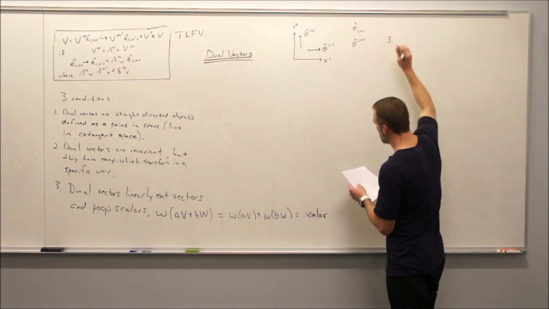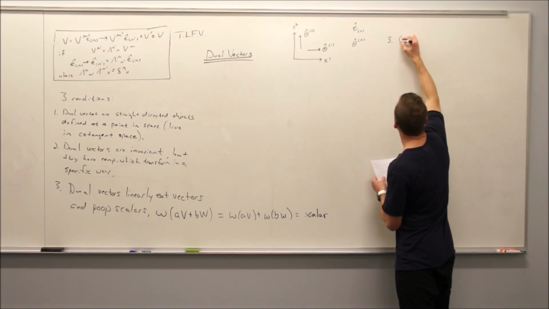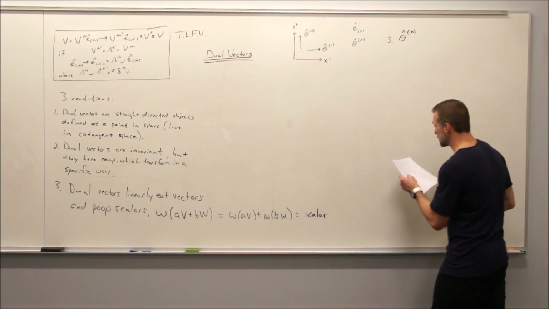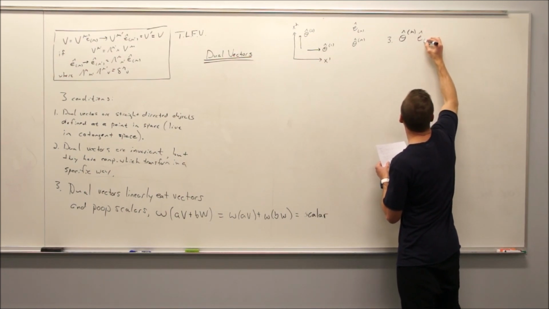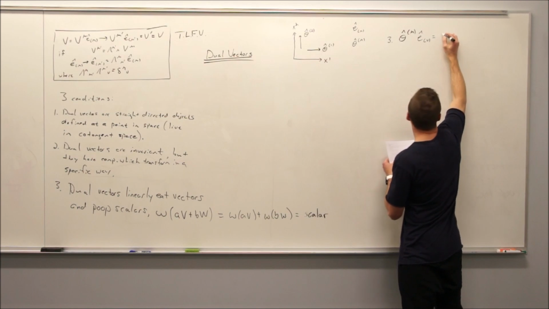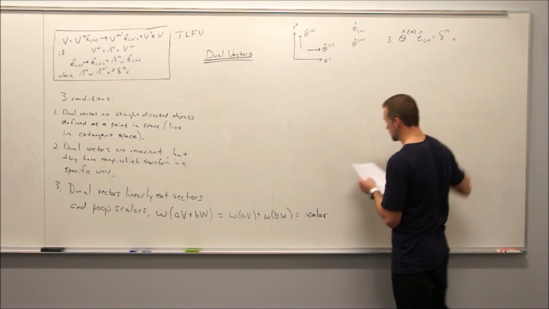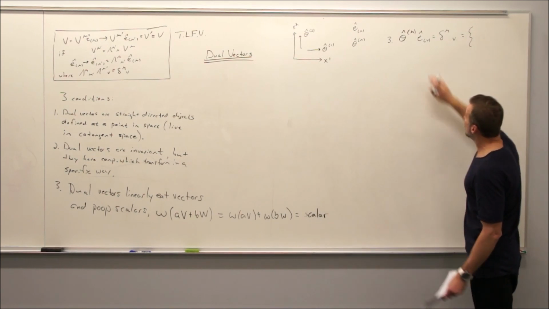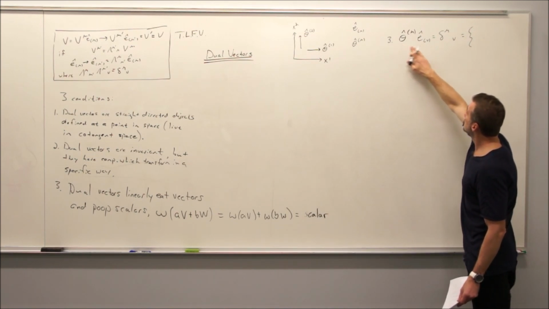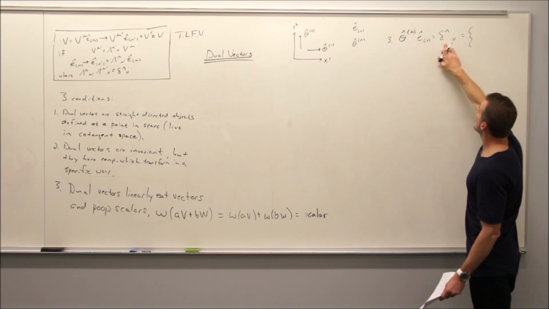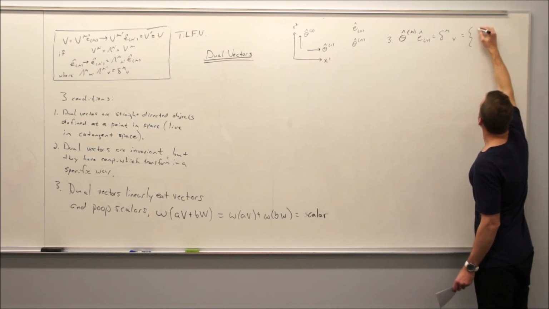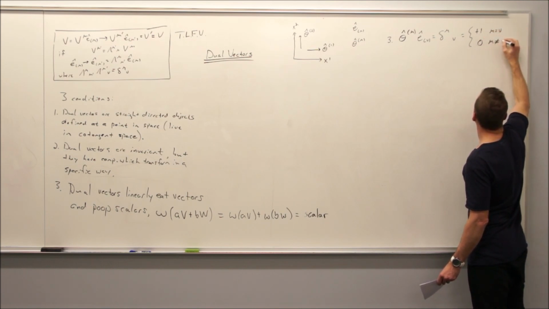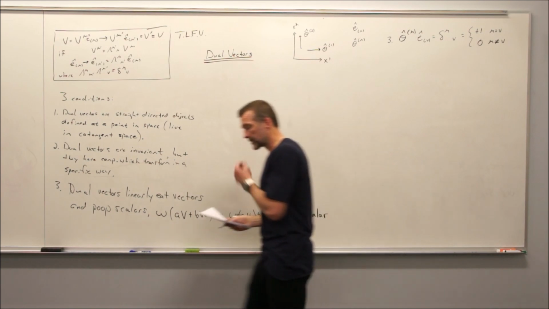So condition 3, mathematically, is going to be expressed as follows. If I take a basis dual vector and combine it with a basis vector, then I get delta mu nu. That is going to be a mathematical statement of how the basis dual vectors and the vectors combine to give me numbers or scalars. And of course this is 1 if mu is equal to nu, and it's 0 if mu is different from nu.